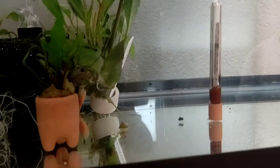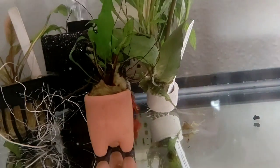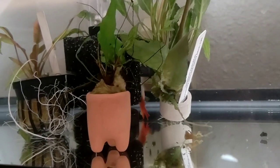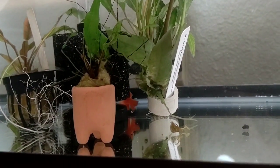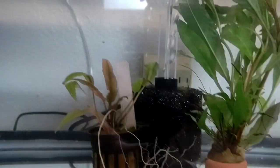Remember the gourami that was acting all crazy? Well, he's hiding in the plants. He went around back so I can't even see him with the camera. Y'all, the tank's been up now for about 48 hours. Those orange things back there are just tags on the other side of the aquarium - I think they're fish every time I see them.